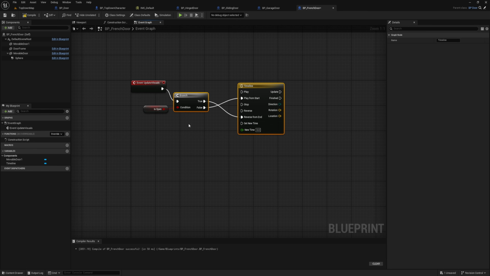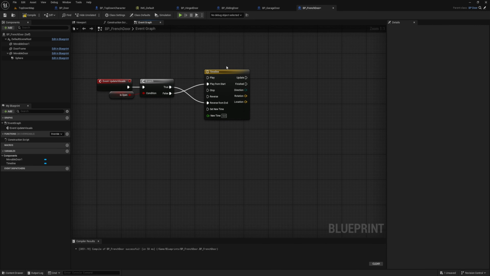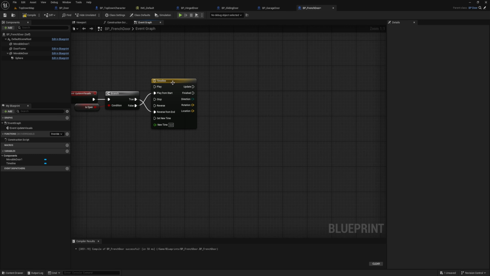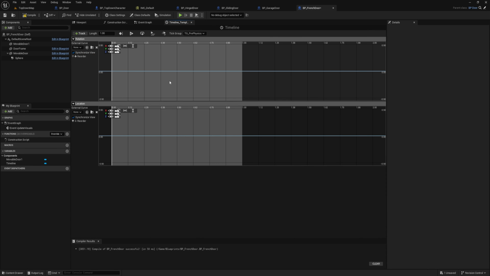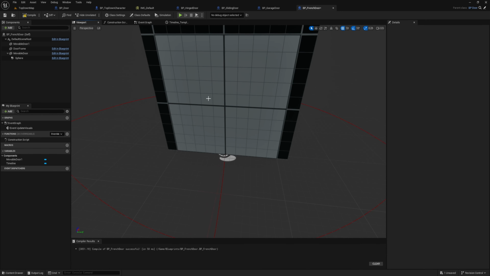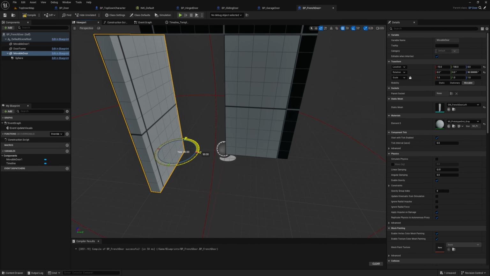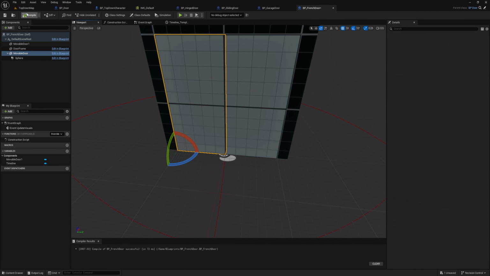Remember, we can always do something other than the timelines. You could do different kinds of animation for every single kind of door here. But just to keep it simple for this tutorial, let's just keep looking at this timeline. Open up the timeline for the French door. This one will not have any location changes, so let's delete the location. But here we'll have a rotation for both of the doors. And these will be pivoting on the blue axis, our z-axis. We'll do it again from 0 to 160 like our hinge door.